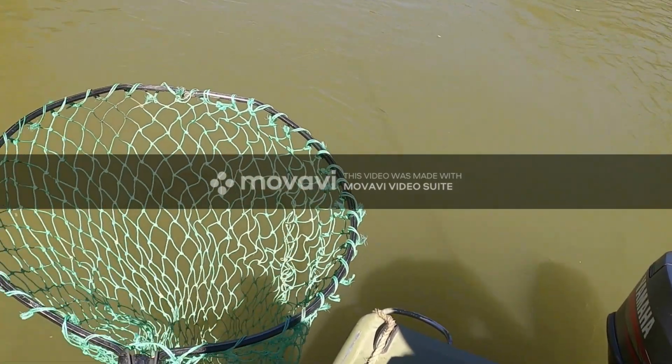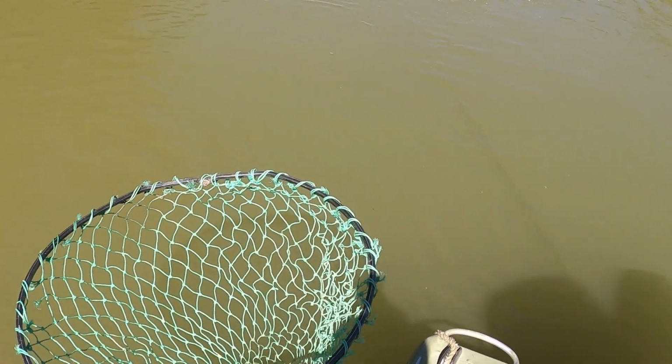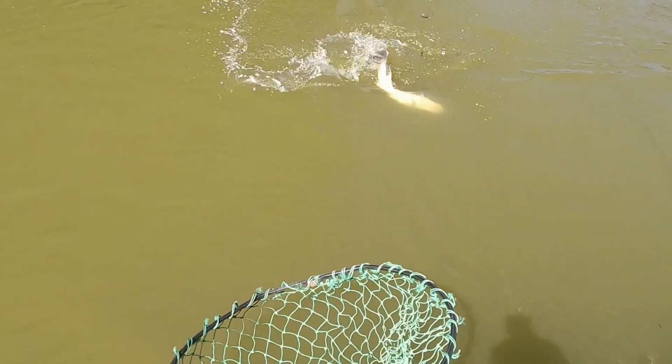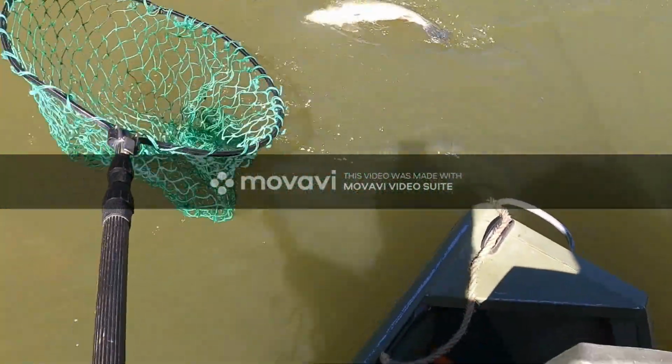Still going and giving a good go. Keep him up on the top so he doesn't get under that log. Yeah, good point. Why is the sinker up there? Want the net under him? Yeah, put the net under him.